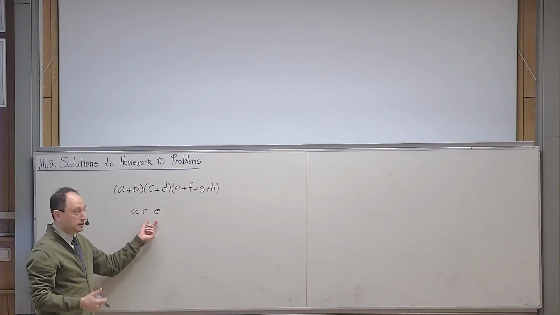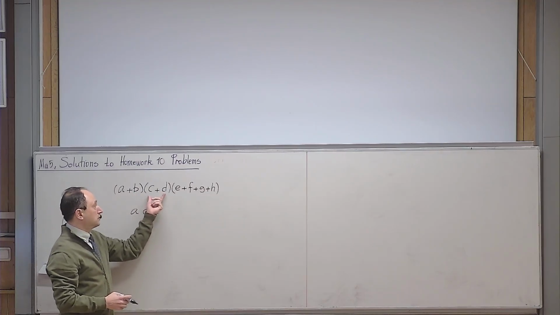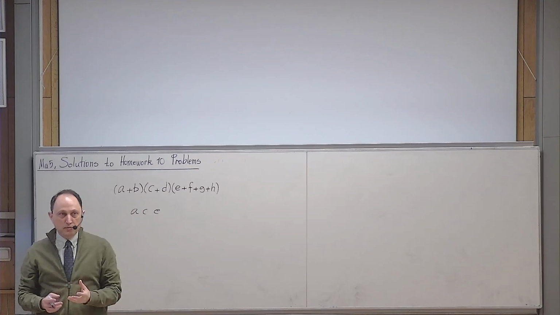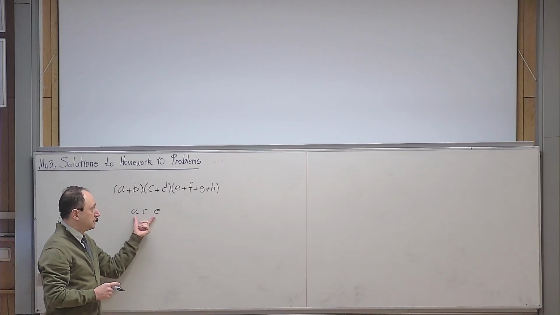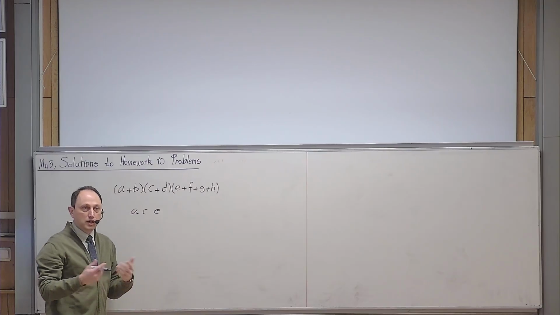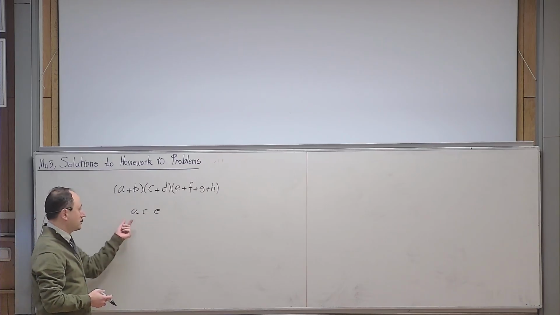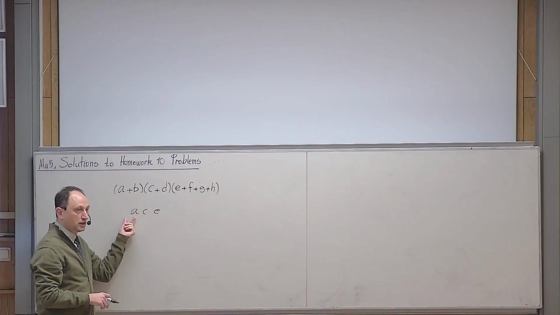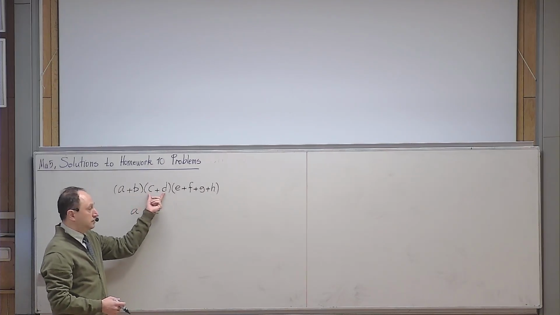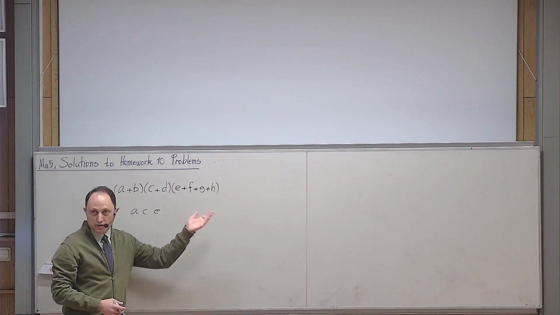Okay, but one letter is definitely coming from the first pair of brackets. The other letter is definitely coming from the second pair of brackets. And the last one is coming from the last pair of brackets. So in principle, writing a term in this expansion is a 3-stage task. Yes? You can imagine that the stage 1 is what you can make a story out of it. Yes? What is the stage 1? The stage 1 is choosing a letter from the first pair of brackets. Stage 2 is choosing a letter from the second pair of brackets, and stage 3 is choosing a letter from the third pair of brackets.